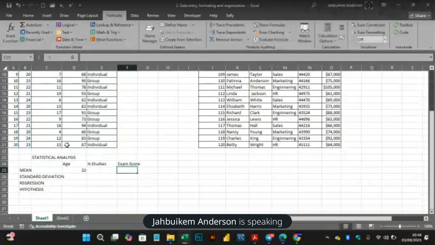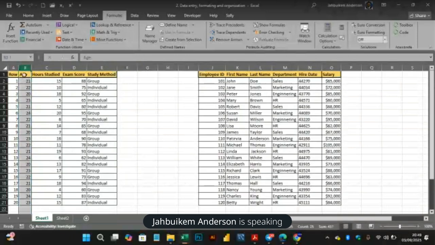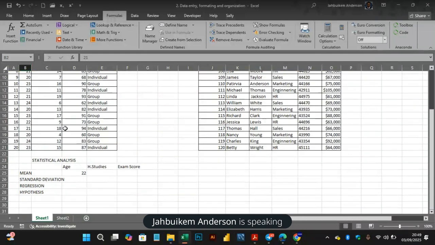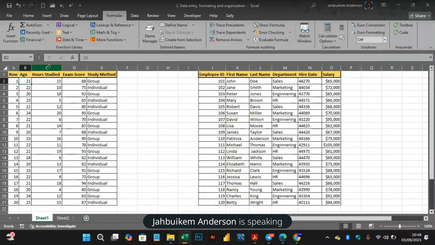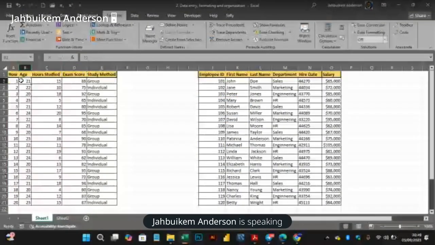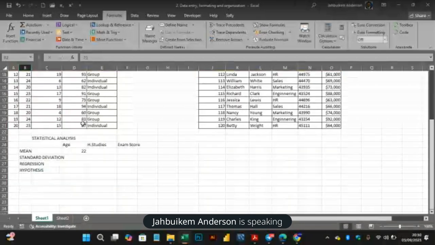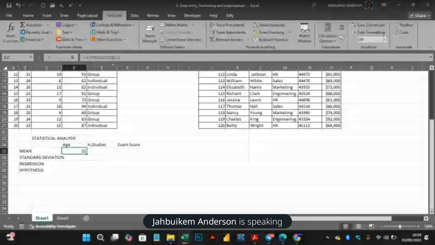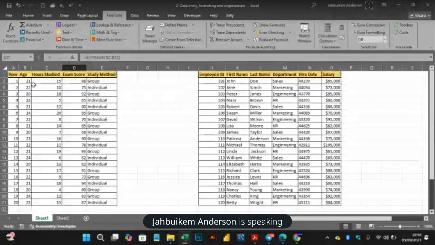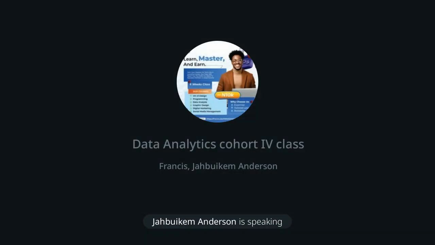Now notice that age is in column B, which is the first column that we have already gotten the average, or the mean, for. The next column is column C, followed by column D. When we were entering the function for the mean age, we started with B2, which means that our cell of reference in all the columns of choice is going to be from row 2 to row 21.